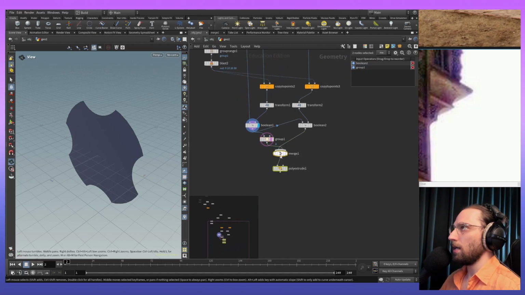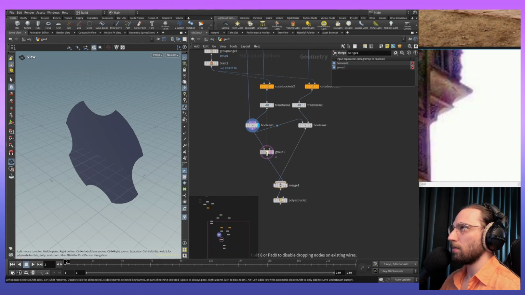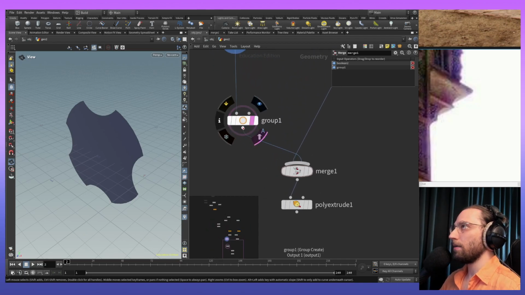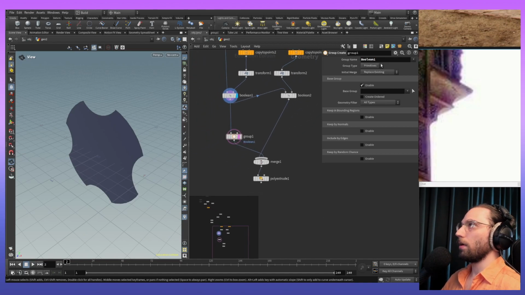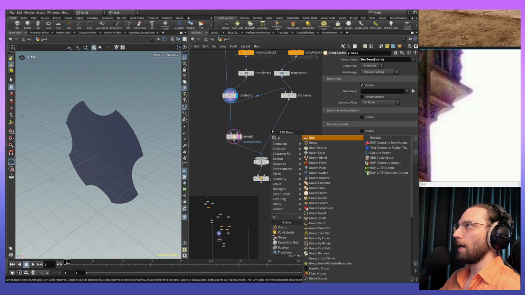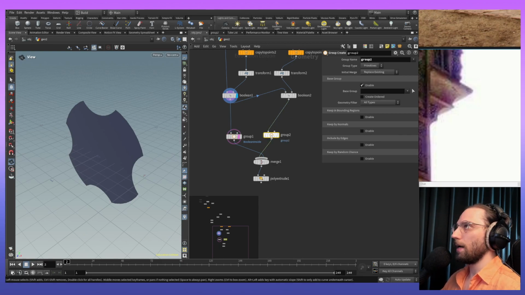So what we can see, let's separate this a little more for your eyes to be more relaxed. All right, so we see that this is A. Now it's called A. We could call it Boolean 1, or call it something that makes more sense. Boolean inside, just like that. And let's add a group again. Tab group, and here we are. And we will add it right there, and we'll call that group Boolean outside.